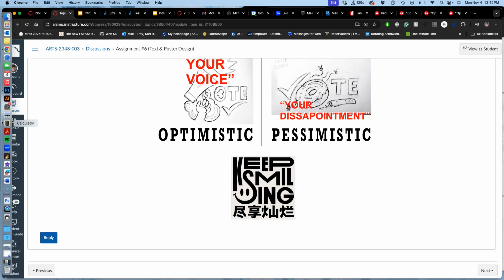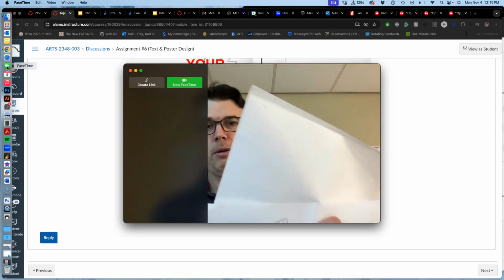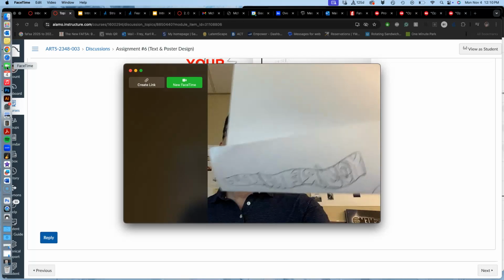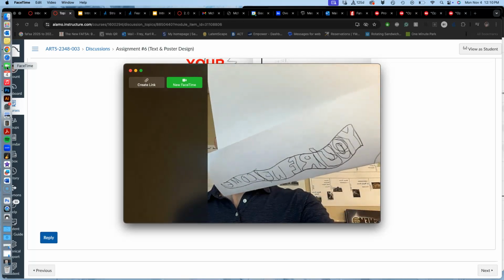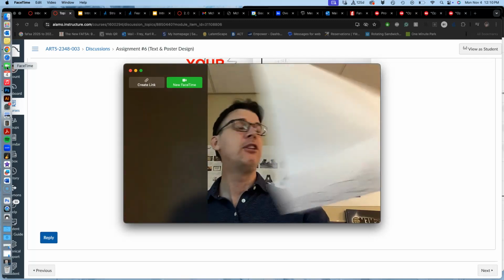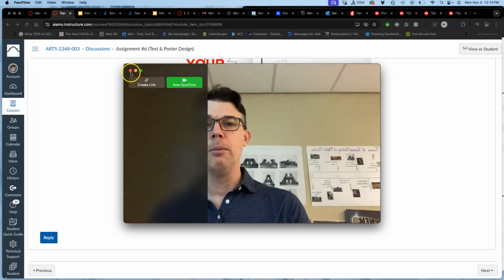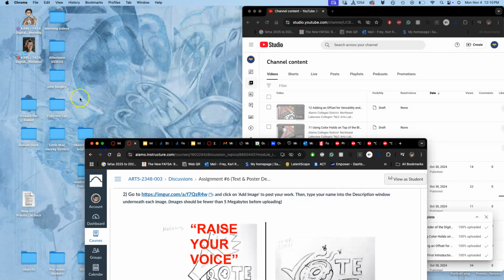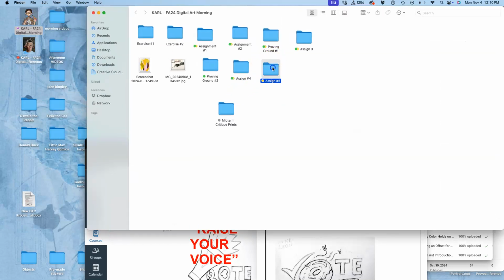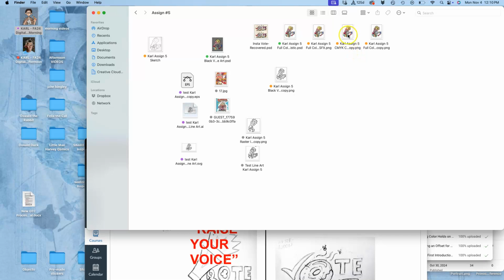For the optimistic one, underneath my vote megaphone, I'm going to turn it into I voted, and then I'm going to show you're welcome. I know it's backwards, but that's my text blocking sketch. Like a little wavy flag that says you're welcome. So really quickly in these last few minutes, here's what I want you to do before next class. Once you're happy with your spot illustration and you've posted it, just open up the PNG of it.